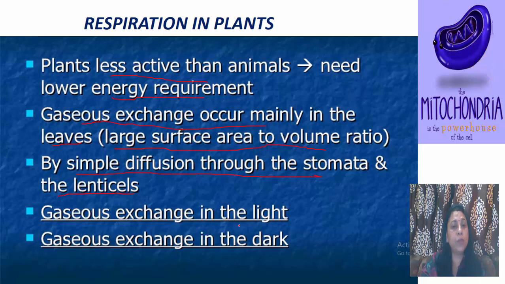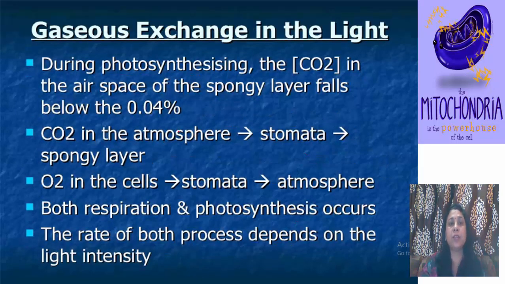Now there are two types of gaseous exchange. One is gaseous exchange in light and the other is gaseous exchange in the dark. So we are going to study these one by one. First of all, gaseous exchange in light. In light, we know sunlight is available, so photosynthesis will take place.